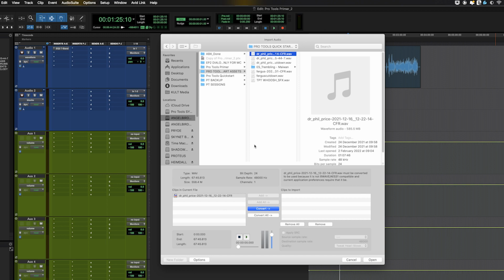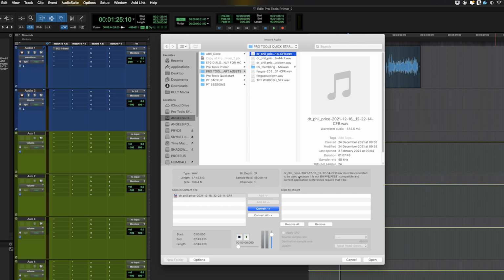For example, we can see the file type. This could be an AIFF, it could be maybe an MP3. You can see the file type there. You can see its length. That's always good. If you think you've got an hour-long podcast coming in and your audio file runs in at 3 minutes, that's probably not the right file. File size, bit depth, sample rate, and how many channels.